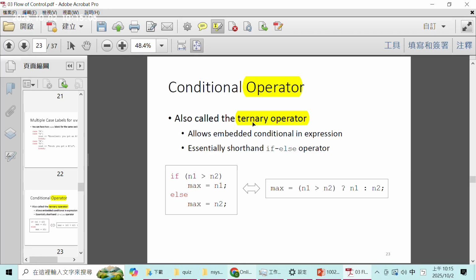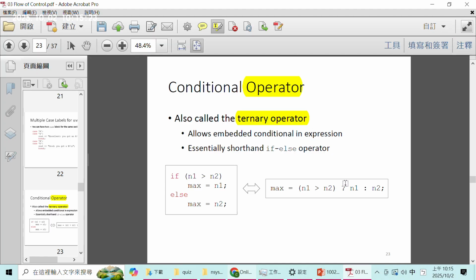Ternary means three inputs. This operator has 3 inputs. Previously, operators are either binary or unary. So here this is the first time we encounter a ternary operator.